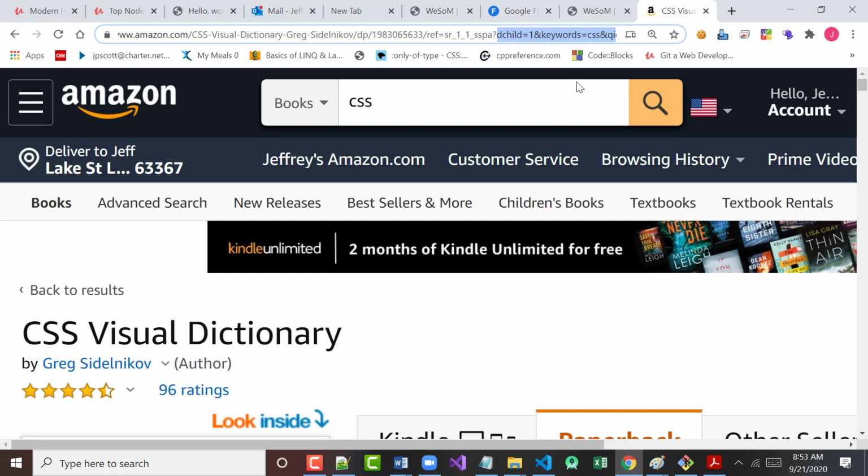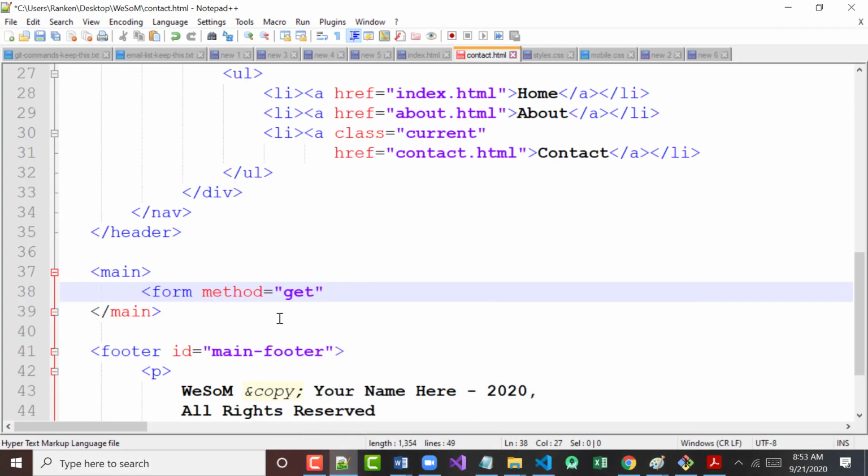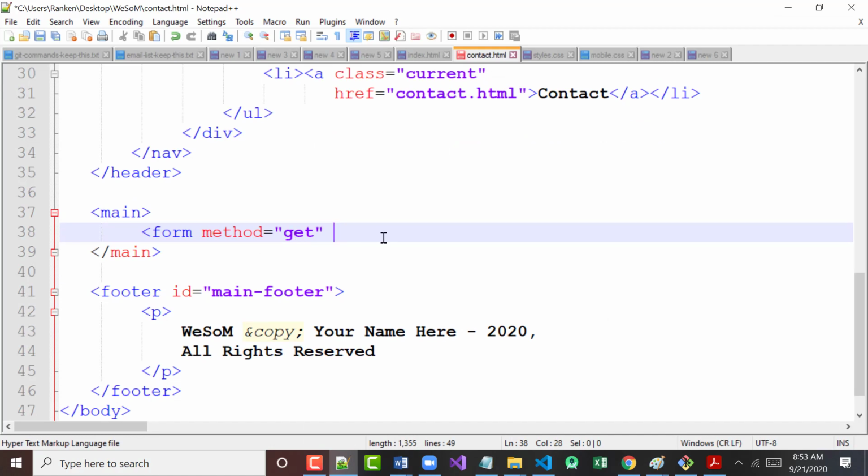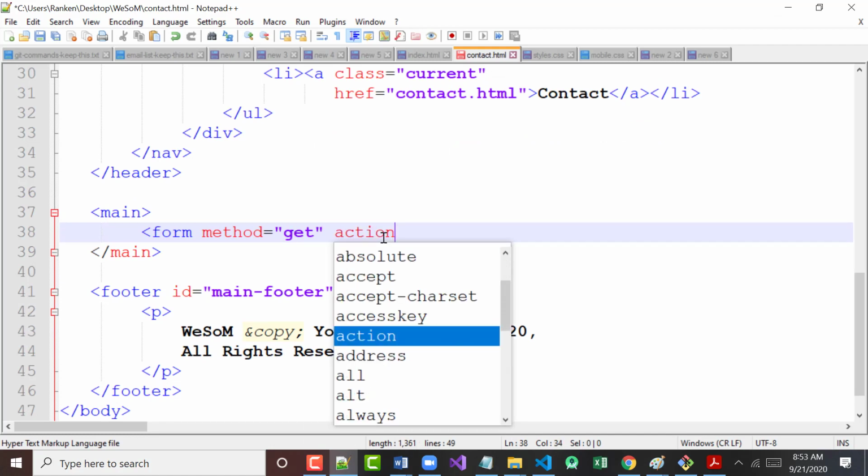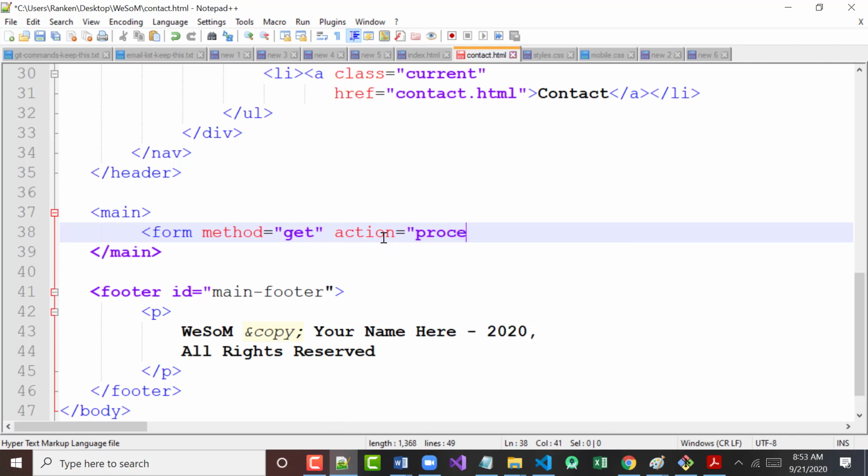So they're buried in there. The information is still in there, but it's harder for people to find. All right. The other thing, too, is typically when you do something like this, you also say something like action equals, I don't know, process.php, something like that. And what that means is, once you put everything in, if you filled it out correctly, it's going to go out to Amazon's server, and it's going to try to find a file called process.php and run it against it.